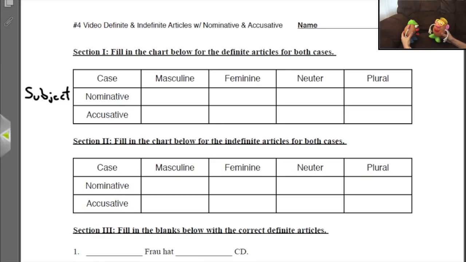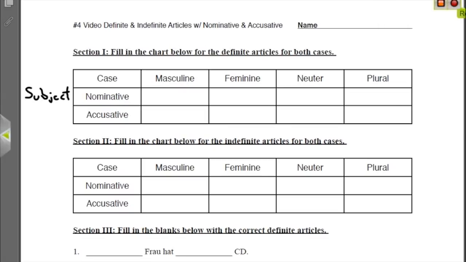Now, a predicate nominative is whenever you have a subject on one side of the verb and something on the other side of the verb that is the same thing, essentially. So, whenever you say ist, for instance. Der Junge ist mein Bruder. The boy and my brother are the same person. Therefore, we use nominative case on both sides of the verb there, because ist is going to take a subject on one side and a predicate nominative on the other.